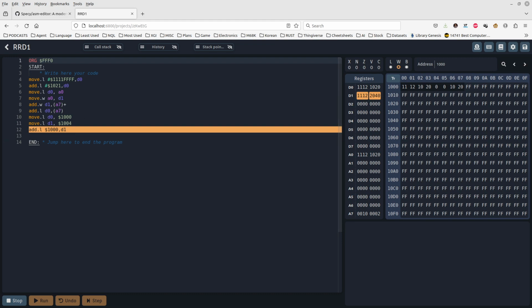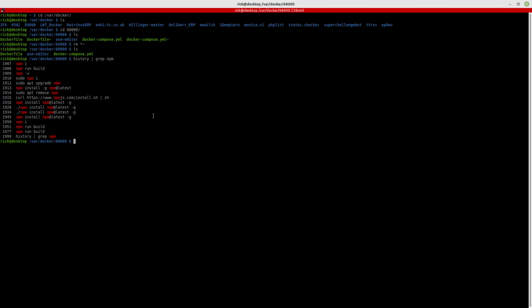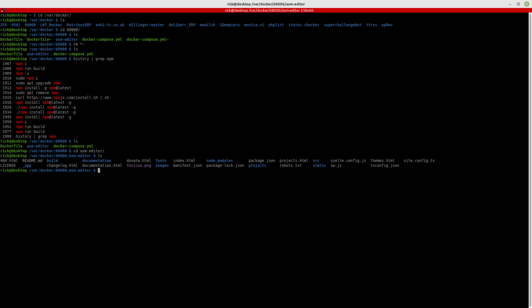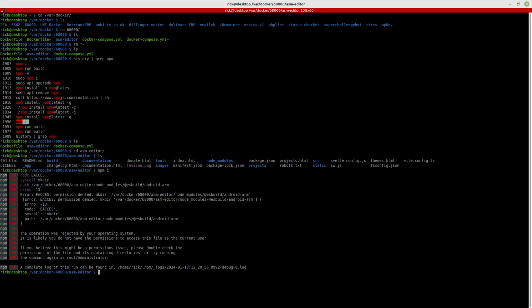Now if you want to install this for yourself, I personally used a Docker instance, but one of the things you have to do is, after you have cloned the repository into the directory, you need to go into the directory and then run npm i, and that will basically do all this stuff for you.